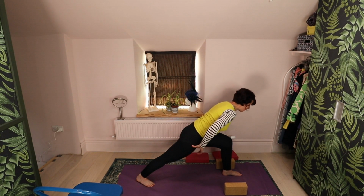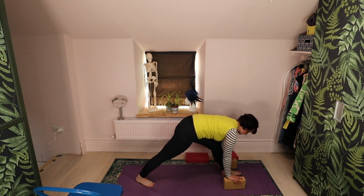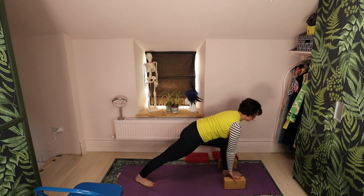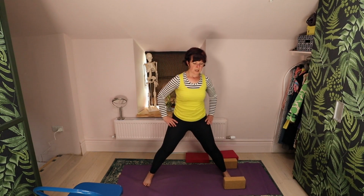Lean forwards, keep the knee deeply bent, bring your hands down, and then as we straighten the leg, we make that an enormous challenge. We put lots of effort and, importantly, attention into the action, pushing through the heel, lifting up with the muscles of the front leg, which ends in the front hip really lifting up and back, lifting up through both legs, reaching the back heel down, so both heels are aiming to be very solid against the floor. Lifting the chest forwards, comfortable in the shoulders, and then we're going to bend the knee and we're going to stand into warrior pose 1, so keep this knee bent, and then we're going to straighten both legs, turn the feet to the front, and then bring the feet back together again.